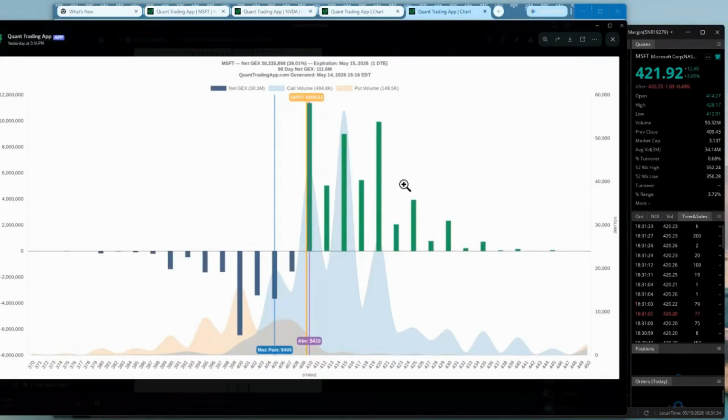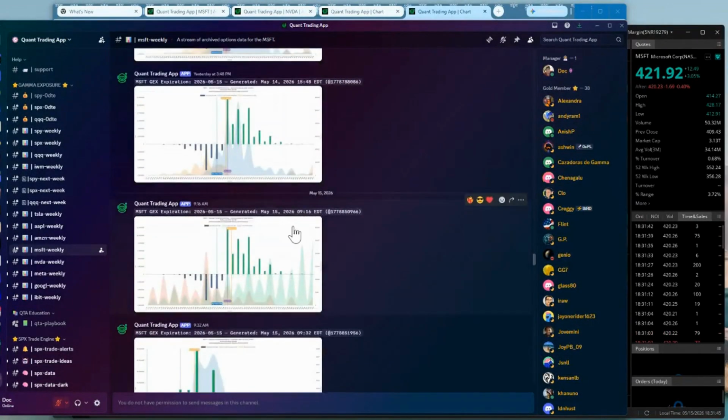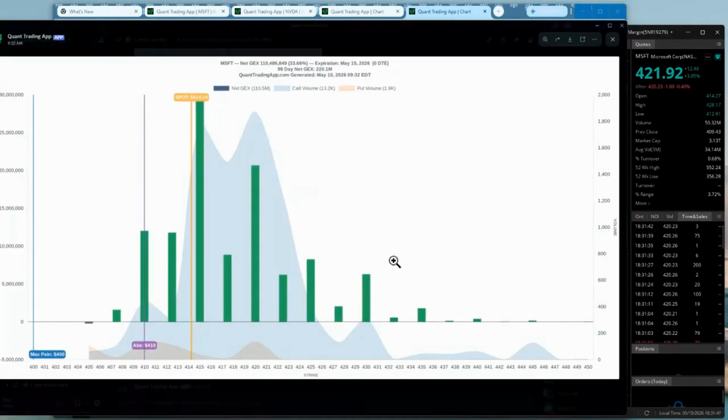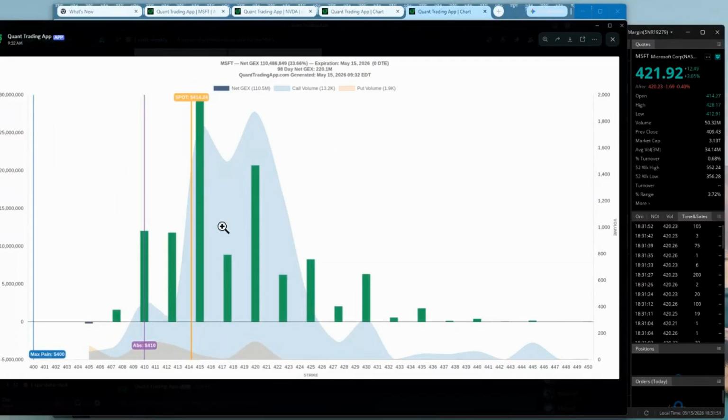So what we're looking at is some positive GEX. There's some negative here. The max pain's a little lower. We closed right on where the absolute GEX is. So now let's open up our computers and get ready for the day. Let's skip to 9:32. This is the first shot that we're going to get of the day of actual market data. 9:32, that's 2 minutes into the trading day.